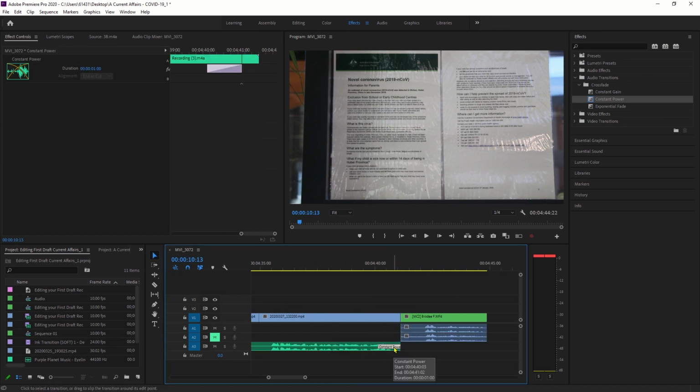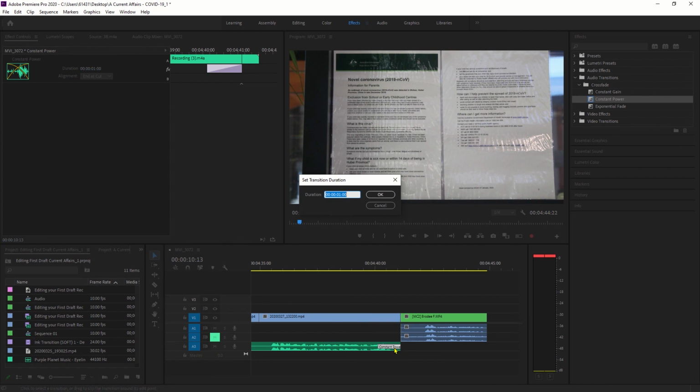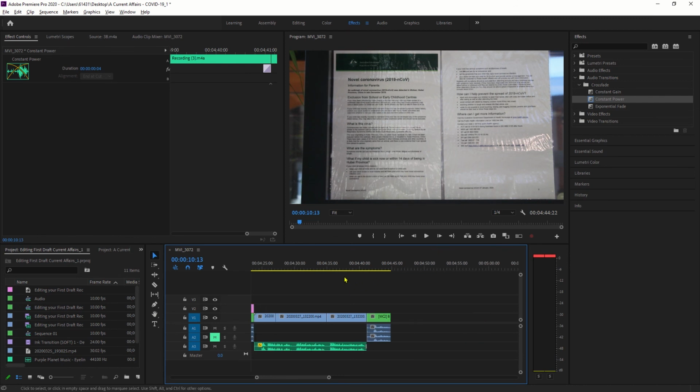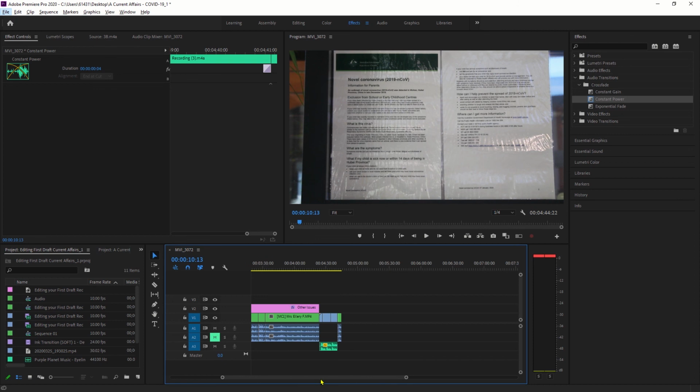You don't have to do this, it's just a recommendation. And if you do put it in there, you can double click on it and actually change that duration. So with the audio speech, you may want it to be pretty quick and want the audio to fade out. So essentially that is how to do narration.